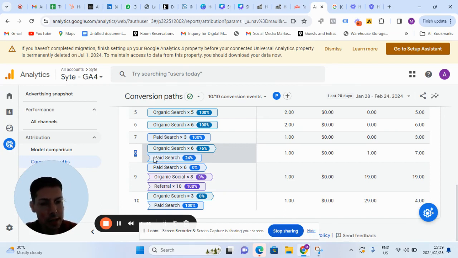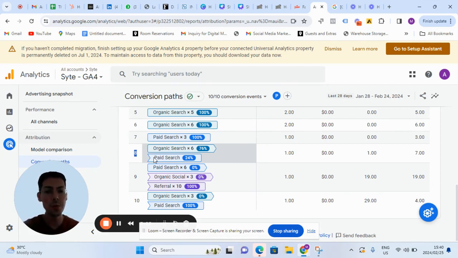Now, what data-driven does is it actually combines a few different methods. Even going back to Universal Analytics, there were many options where you could essentially do, I would say, 3 or 4 different approaches. And again, there's no one right approach. It's really a personal choice which one you value most. So the most common ones, to go through all of them. Last click attribution was valued so highly because the thought was that, yes, there were a bunch of channels that most likely contributed, but if that final channel wasn't there, the person wouldn't have converted. That's essentially the thought process that existed beforehand.